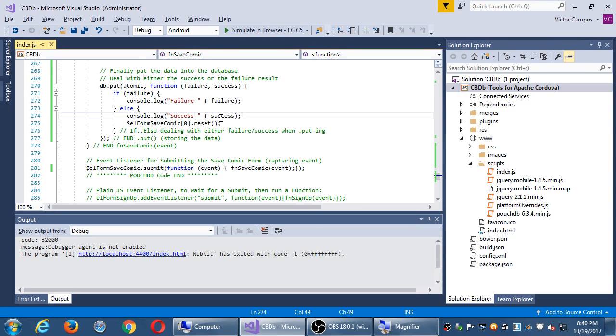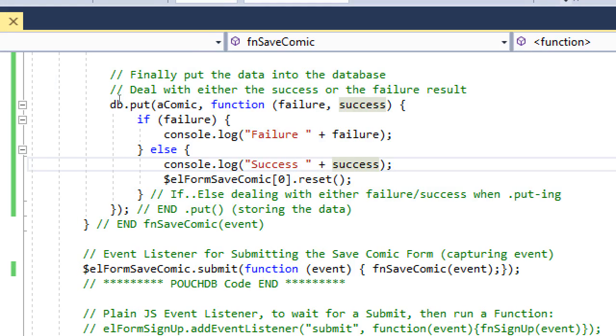So if at this point we were able to put into the database, what's happening here is we are storing this data that we could then retrieve and edit, because the classic operations of a database are to save data, retrieve data, update data. So we have one of those four. We have put the data. We're going to then retrieve the data, display the data, edit the data, all that good stuff.